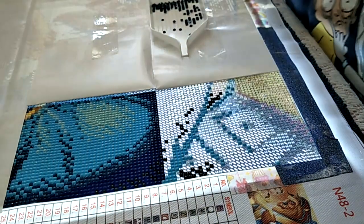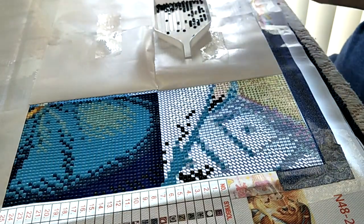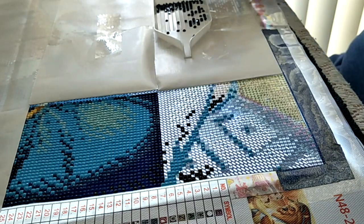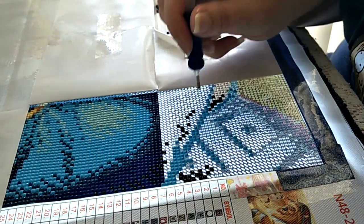So I've already got all my diamonds now in numerical order in their new container in the storage. So I'm really pleased with that.